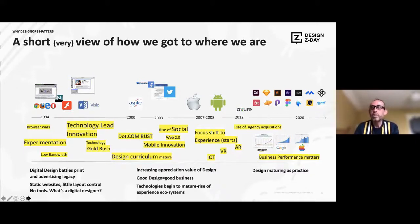And most importantly of all, business performance began to really matter. Google, Amazon, Apple, all the big players, Facebook, began to come out of their investment periods into profitability. And because the value of design was understood, the expectation on design has also risen. Design today is involved from conception right through to delivery. It's an integral part of product delivery and product success. So to achieve that, we need, one, the tools, and we need the processes to be able to do that, and as Jay said, in a more holistic and cohesive manner.